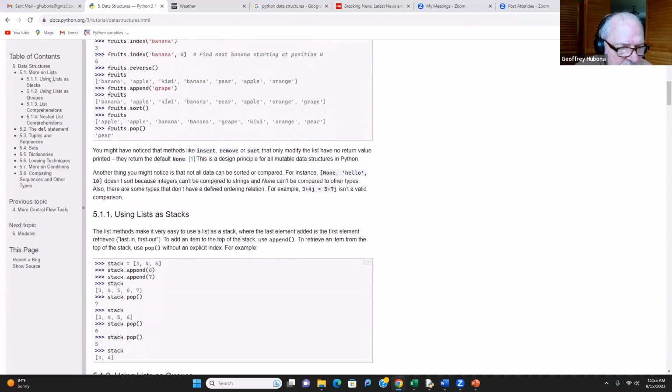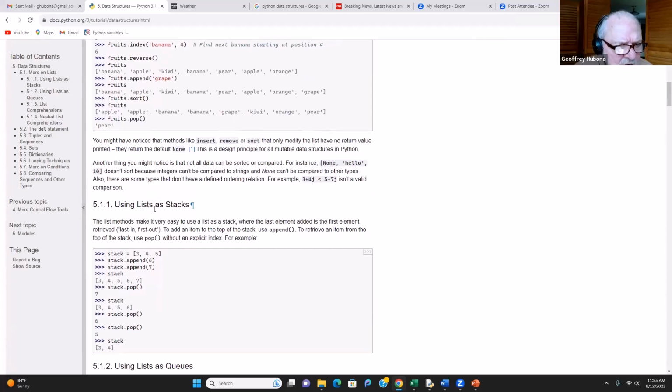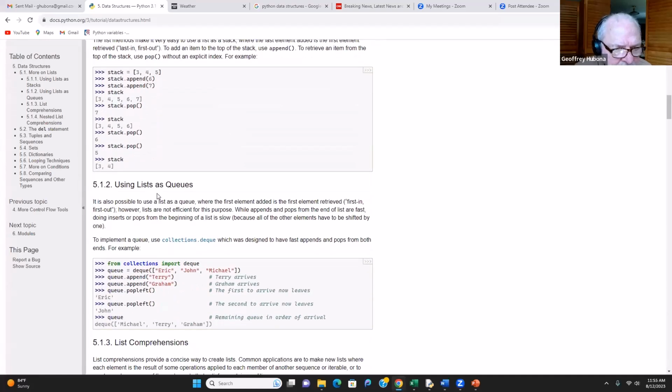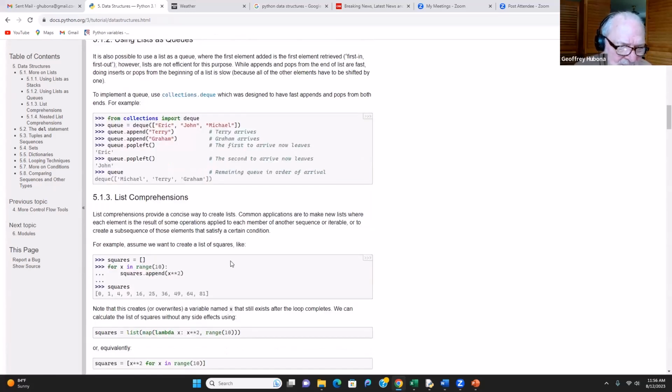And so what do we have here? Well, we've got lists. You can use lists as stacks. Well, what does that mean? Well, a stack is a type of list, but it has a particular way that things get inserted and deleted. Typically with stacks, it's first in, last out. You can only add things to the front. You can only delete things from the back. You also have lists as queues, and queues have a subtle different property. These are all lists, but they're a little bit different.